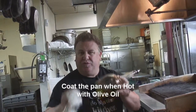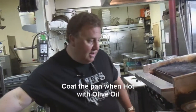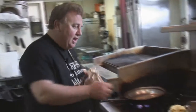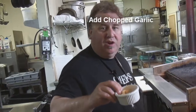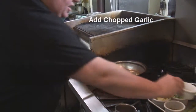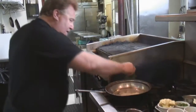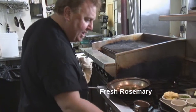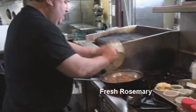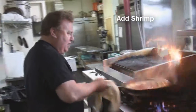First thing we're going to do is use a really good olive oil — a really extra virgin full of fruit olive oil — and we're just going to coat the pan with it so it gets hot. Second thing we're going to do is add our garlic. We have some chopped garlic; we do all this by hand. I don't like the garlic that's in the bowls. Remember, we're not going to burn that garlic. Fresh rosemary — a very important piece. Now the roasted garlic, and our shrimp. So that's so fresh it jumped right out the pan. We're going to mix those up.